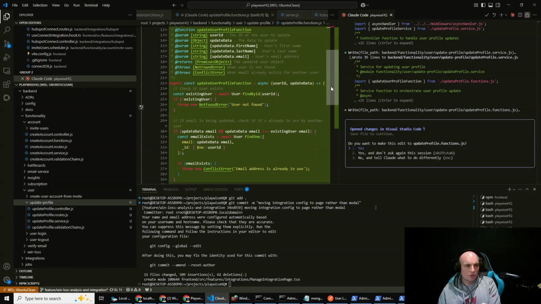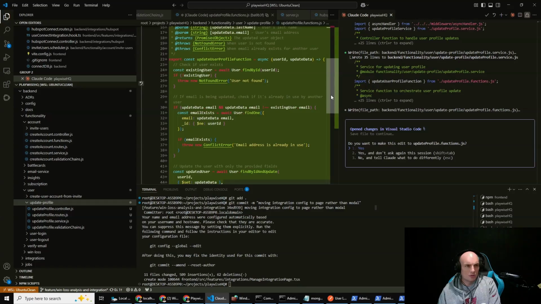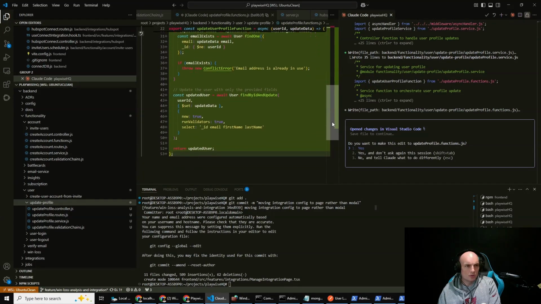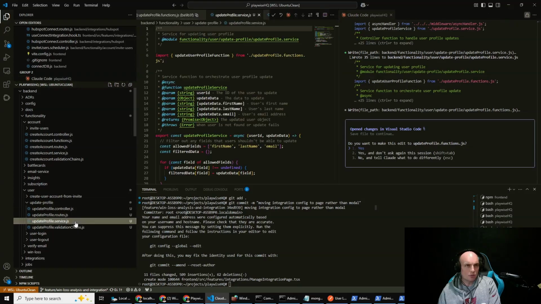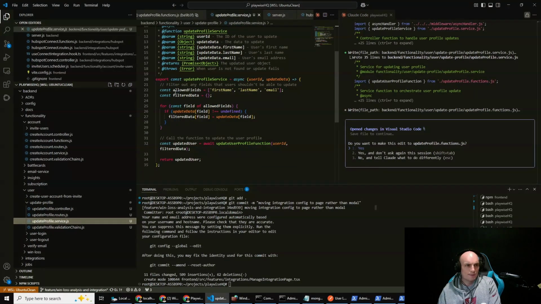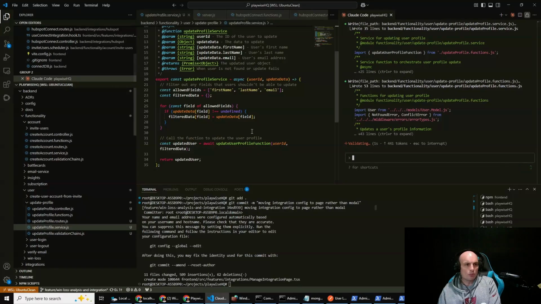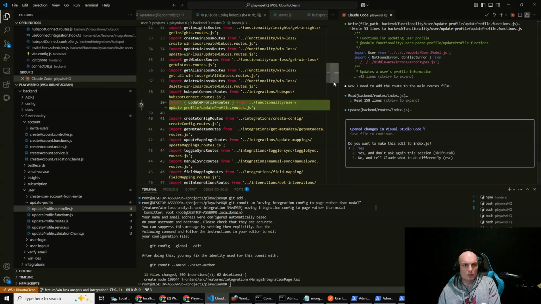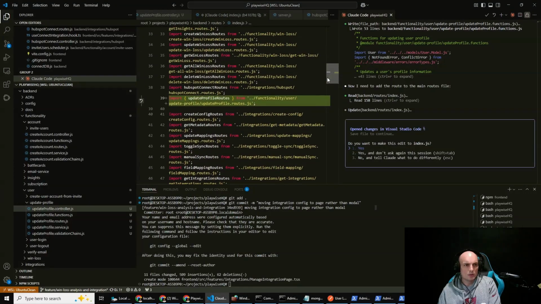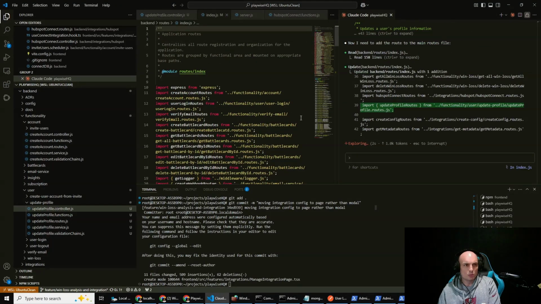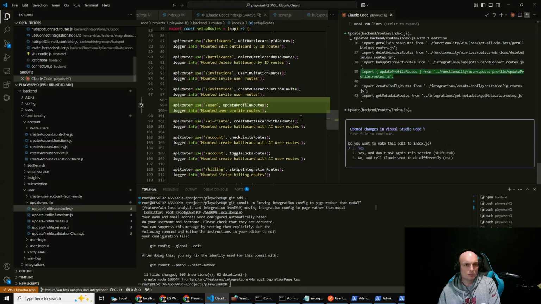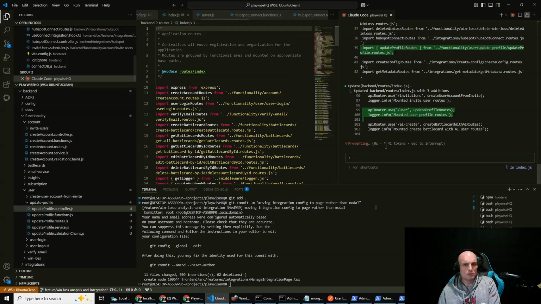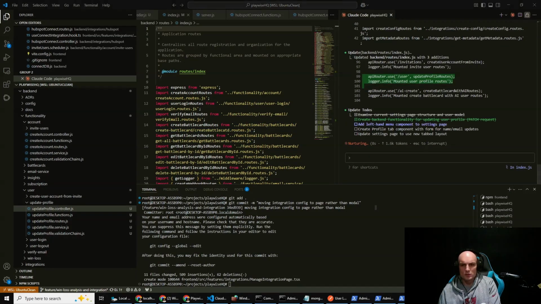I just want to make sure that looks fine. If we just look at our service for a second, we should make sure that the user ID, let's say user ID, okay, yeah, that's fine. Okay, bring in our profile routes, and we probably import. Yeah, I don't know why it doesn't do it in one pass.